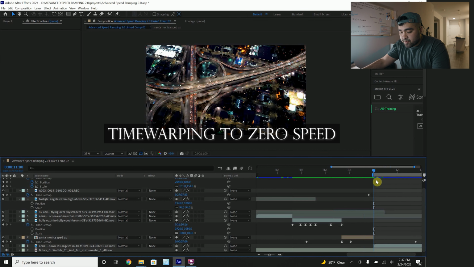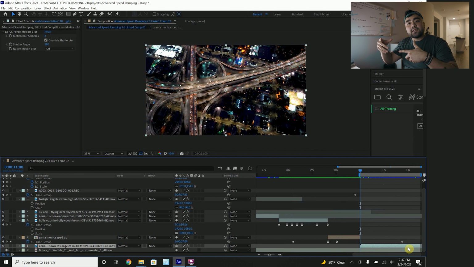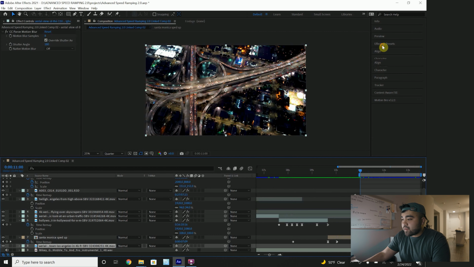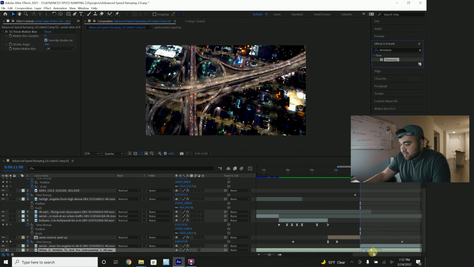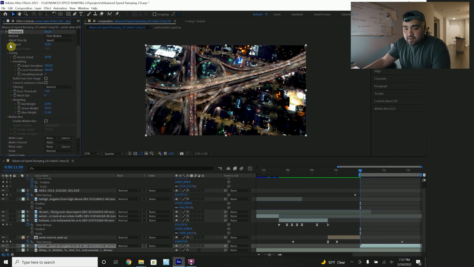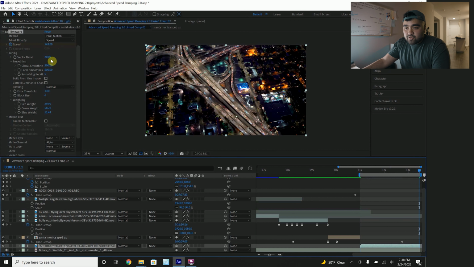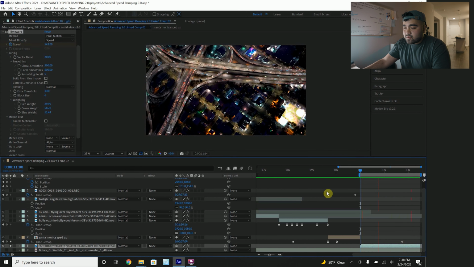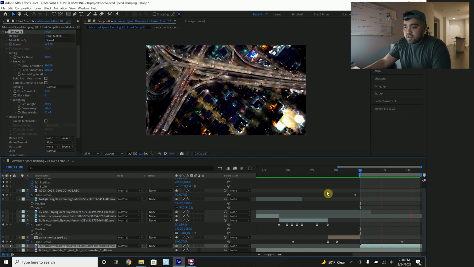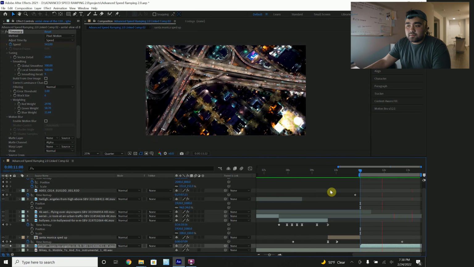On the last clip, I did a little effect where the traffic is going really fast and then it slows down to the point where it's like not moving at all. And all you have to do for that, this is actually super simple, is add a time warp effect to your clip, and then you have to keyframe the speed from, I don't know, some really high number, let's try 543, down to 1 at the end of the clip. And let's see how that looks. And that looks really cool. It goes from like a regular speed down to 1.